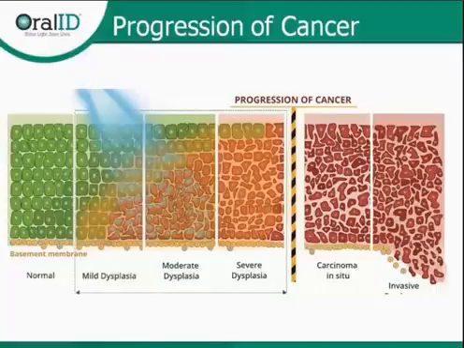This is an illustration of the progression of cancer, starting with normal tissue, progressing from mild to severe dysplasia. On average, 5 to 7 patients a year are found with dysplasia, and there is a 5 to 20% chance that dysplasia can turn into cancer. So it doesn't always turn into cancer. It's actually kind of lower on the percentile.